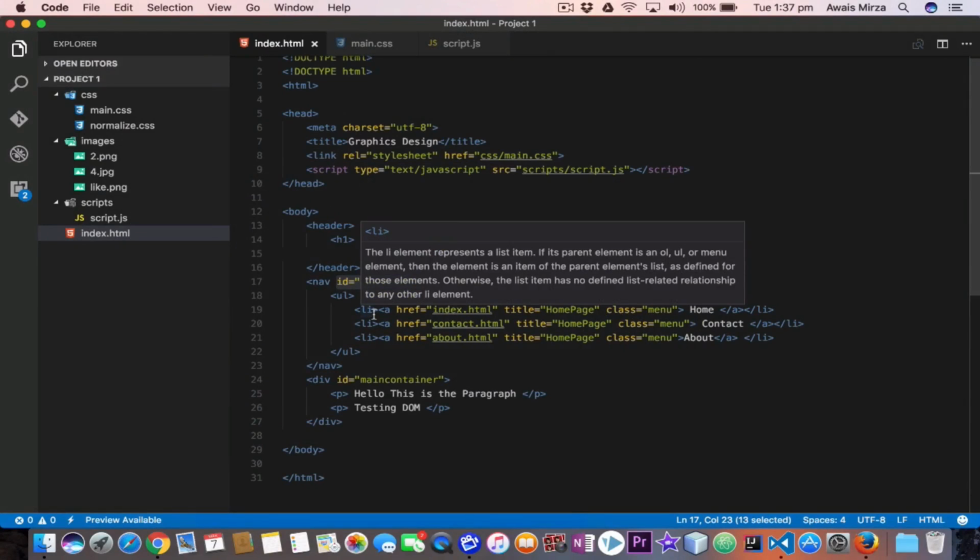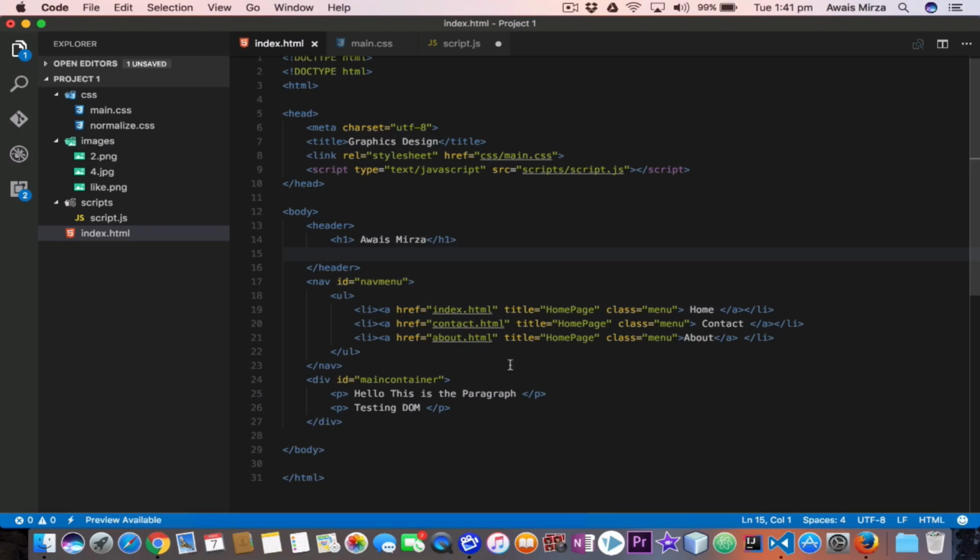You know that you can add ID and class attributes to any of your HTML elements. But a class can be added to multiple elements, whereas an ID should be applied to only one. It should be unique. So if the element that you're after has a unique ID, you can grab it in JavaScript by using possibly the most important method of the document object, which is document.getElementById.